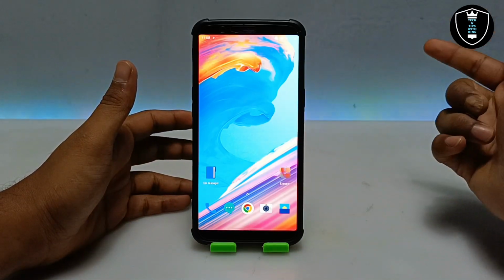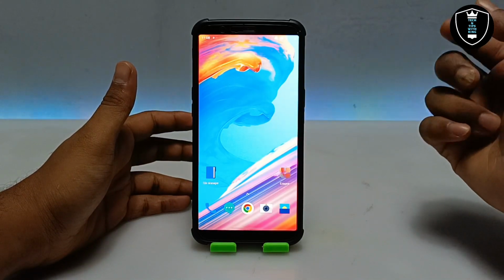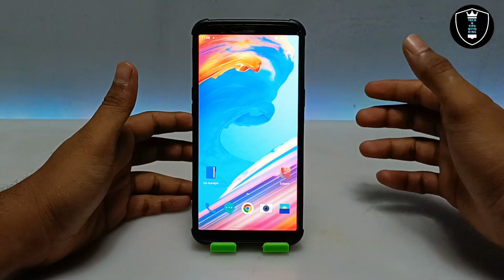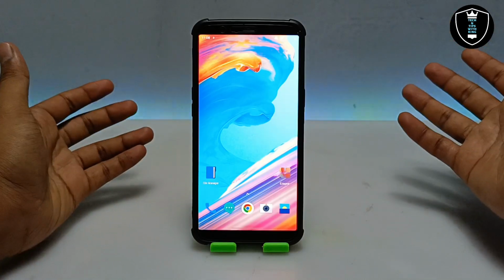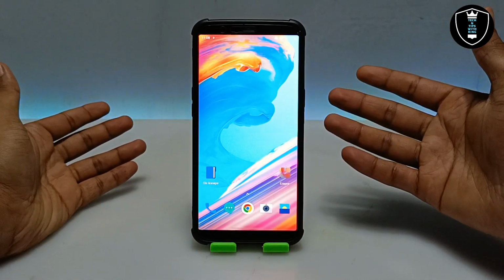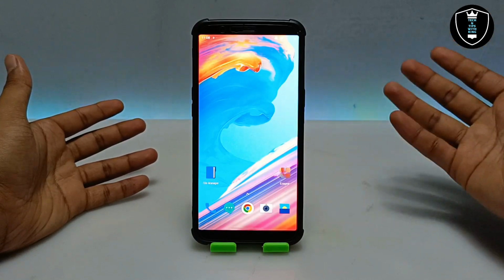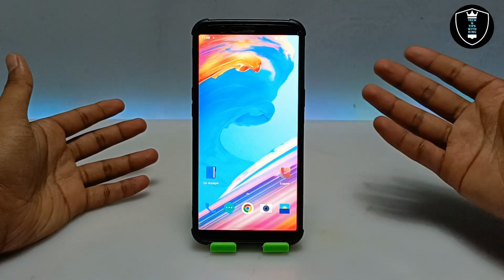So if you want to install and run Tor browser on your Android, you need to download two things. The first thing is the emulator. This is basically the Exagear Emulator, and for a very long time I've been making videos on it. It is an emulator application for Android. Using this application we can install and run any PC software on Android.